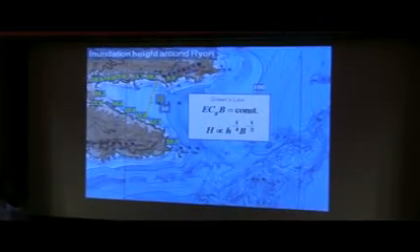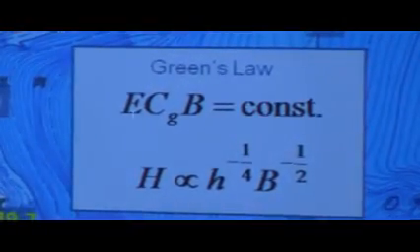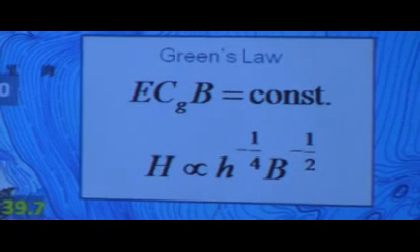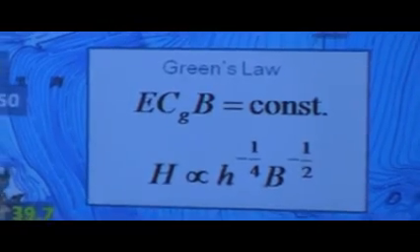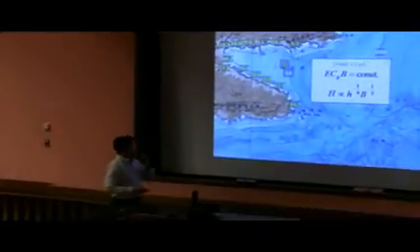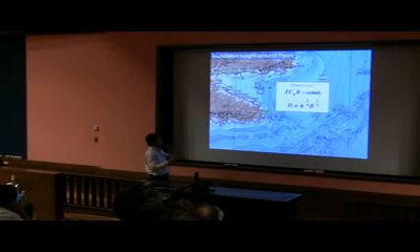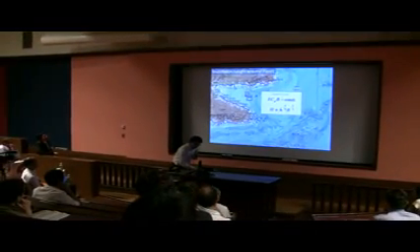And then, similarly, we can apply Green's law, which is basically a conservation of your energy flux. In this case, if you have a bay, the horizontal width of your bay is getting narrower and narrower. Because you have the same energy flux, as your waterway gets narrower, your energy tends to be more concentrated. Therefore, this width B also affects the amplification of your wave height. Roughly speaking, as you go inside, you will observe a relatively larger, higher tsunami inundation height.